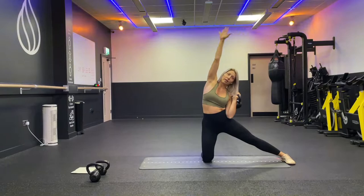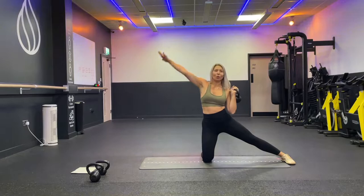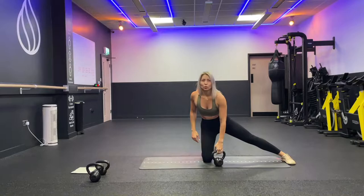Inhale, brilliant. And seven, three more. Inhale and exhale, and then two more to go. You can do it. Inhale, come back, and two, last one. Inhale, smile, always be in a nice, good mood here. That's it, brilliant. Let's drop this dumbbell down, swap legs, and we'll do exactly the same on the other side.